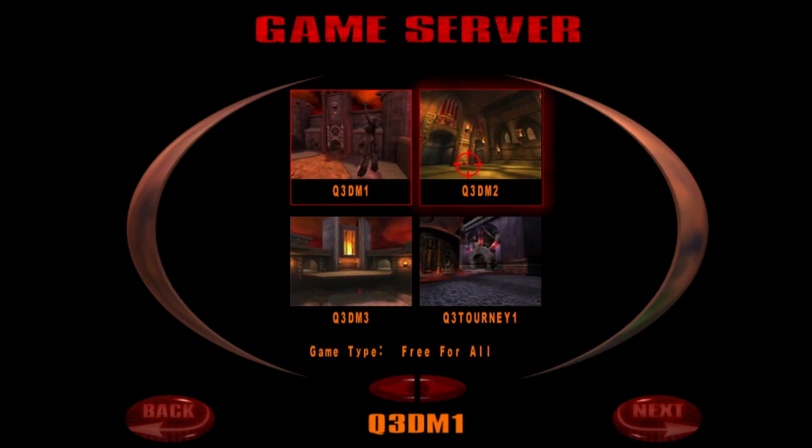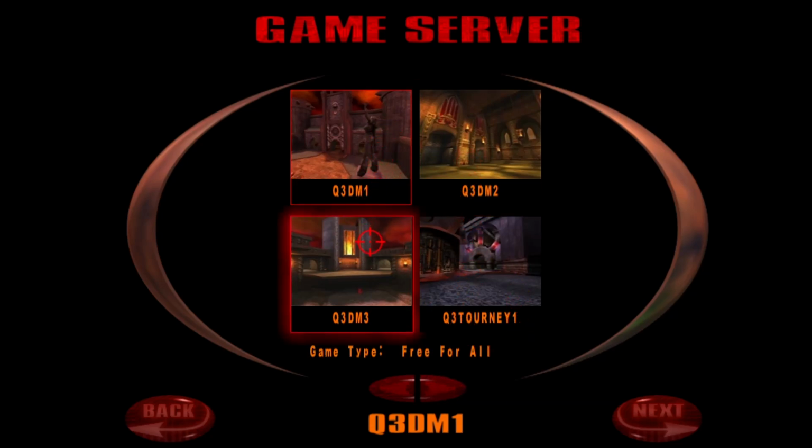So let's go into a skirmish. Let's go into the very first map, Q3DM1. The names of the maps aren't too imaginative, and the interface isn't the best either. I would much prefer the Unreal Tournament interface, which is where I bring up that this was released on the 2nd of December 1999, and I believe in North America, Unreal Tournament came out a couple of weeks prior to this. So I think the Unreal Tournament menus are far better, and the constant little noises every time you hover over something can get a bit annoying. But anyway, it doesn't matter.